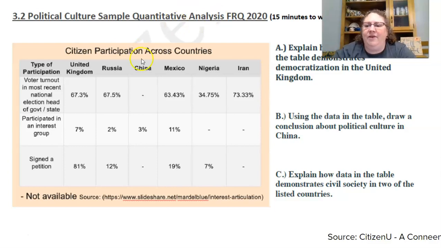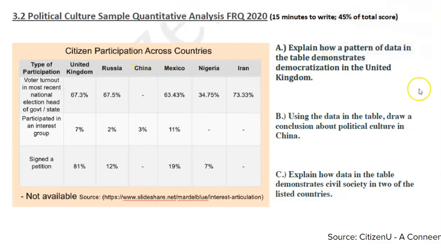All right, I think that the quantitative in many ways has the potential to be the easier of the questions because you at least have a chart and data over there. But it does, of course, take your knowledge as well, and you only have 15 minutes. I think that is not a lot of time. So the same thing on the other. You only have 25 minutes. That's why it's important. It is open note, guys, but you've got to know what those terms mean, that you're able to define them. All right, so let's look at our chart here.